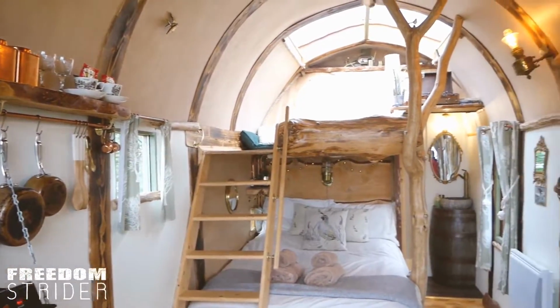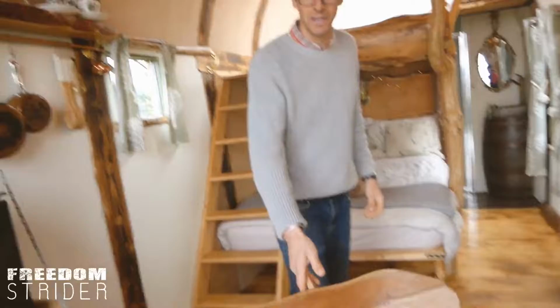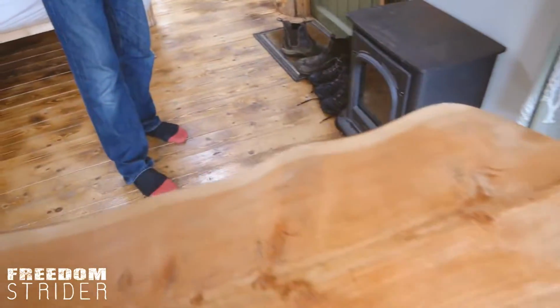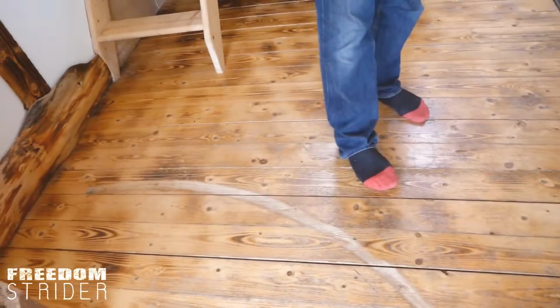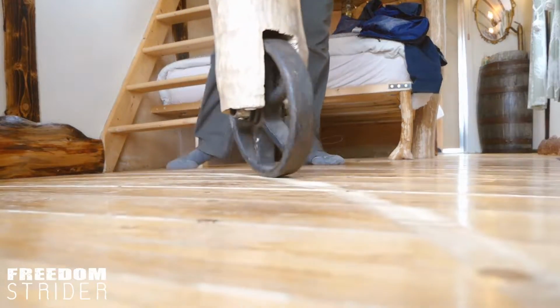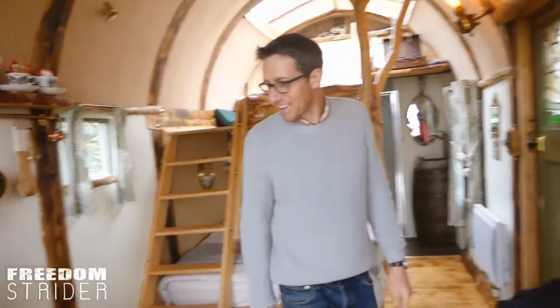Yeah, so in here it's quite different. You've got a lot more height and the bigger window. And this one, the table swings out. That is so clever. How did you come up with the idea for that one then? It took a couple of designs. It used to really screech like an old barn door as it came out, and my wife was like, that is not acceptable. So I had to rethink it.